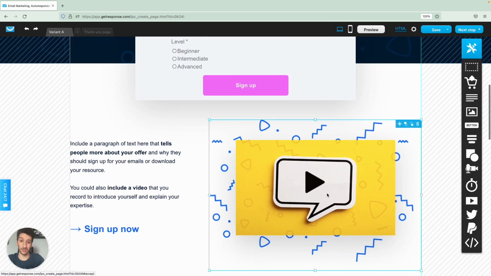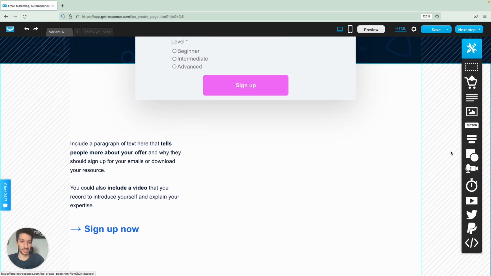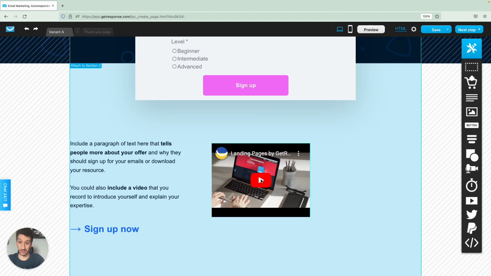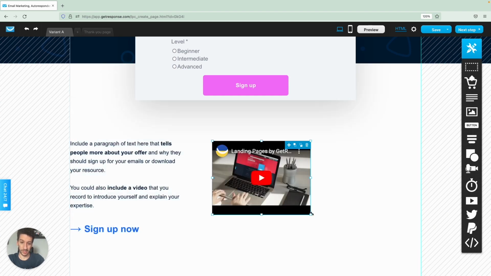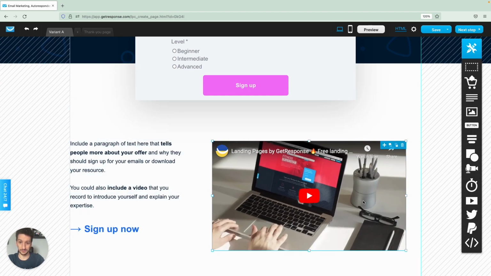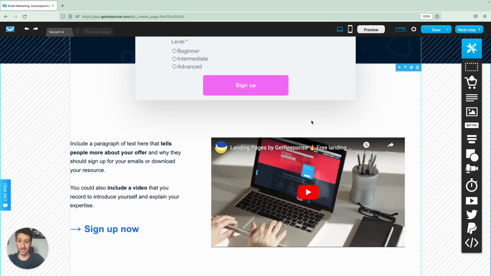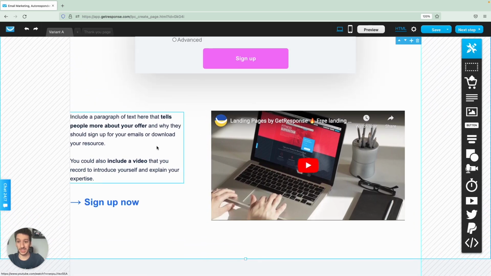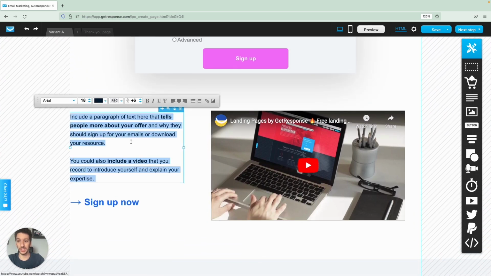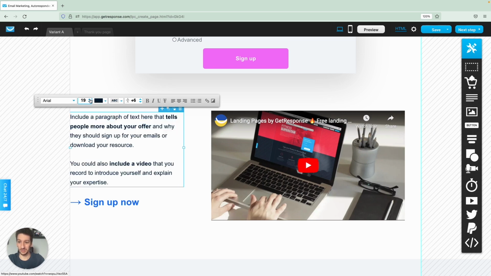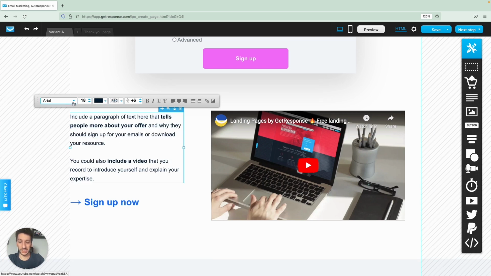And another thing that you can do is to delete this image and to add a video. So if you have a video on YouTube, you can add it right here. That's how you would do. And as you saw, once you double click on any block here, can be the button, can be text, you will then be able to change it, even the size over here, or the font itself. That you know how to do.